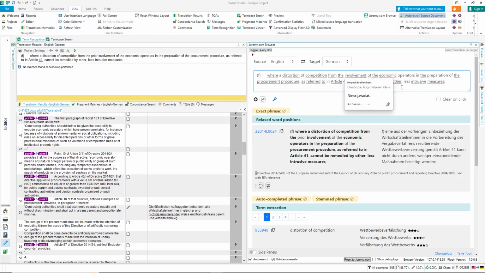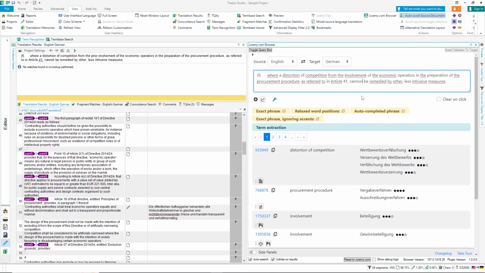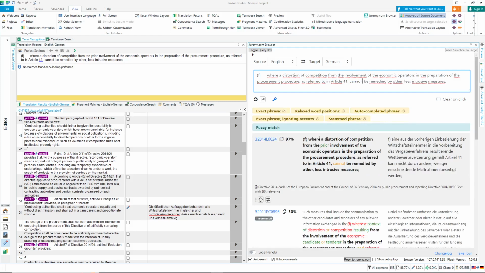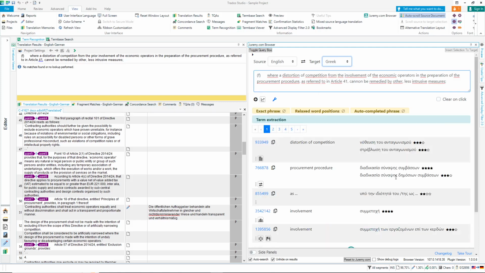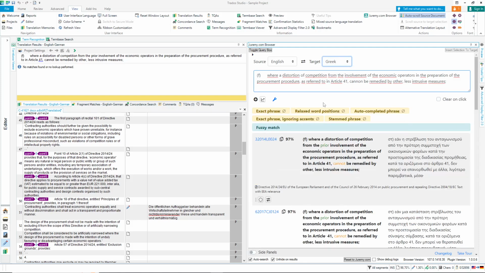I don't want to spell check it, thank you. Now it's stuck in spell check mode. Yeah, you get the fuzzy matches, or you can, of course, look for other languages. Yeah, so all the usual goodies.